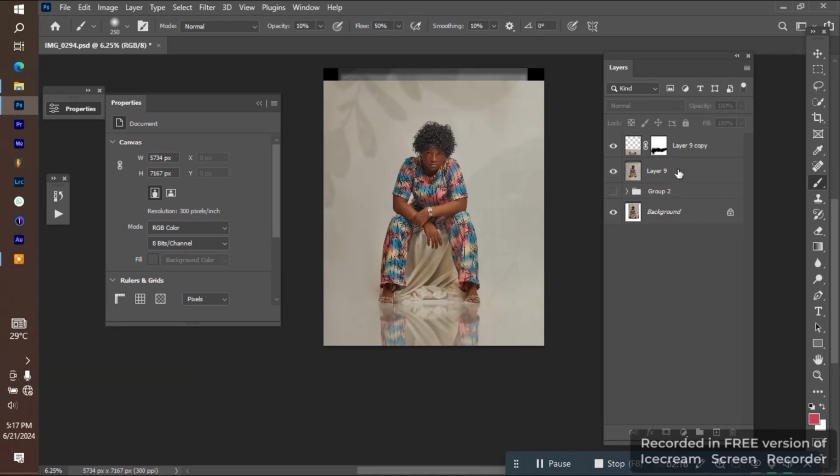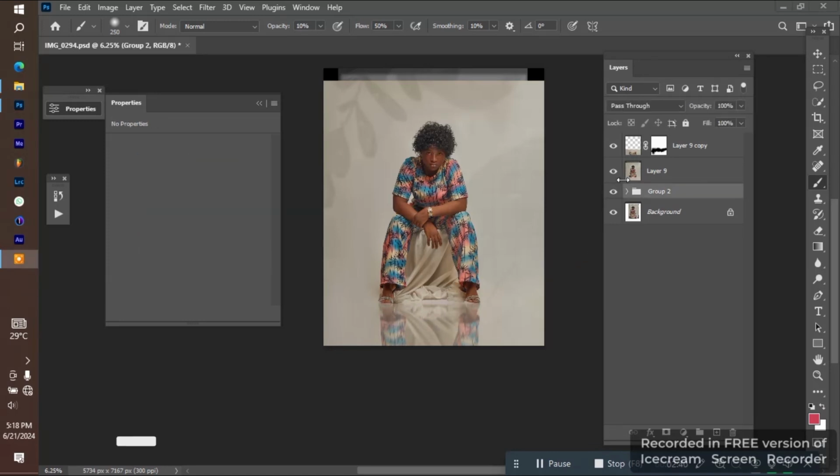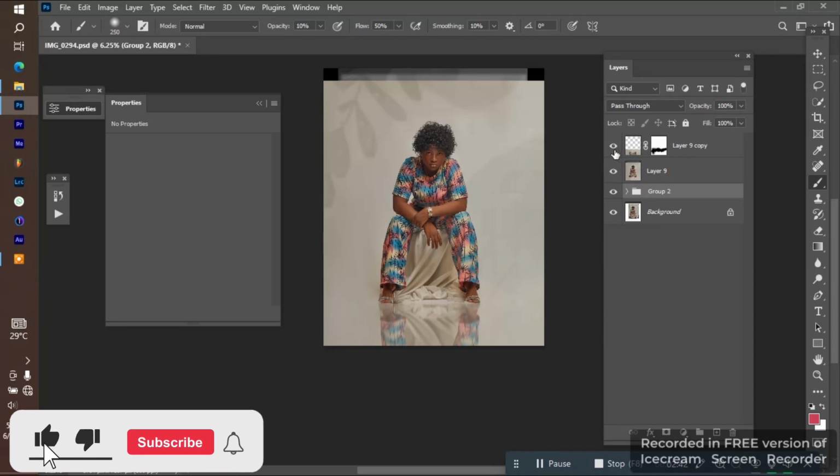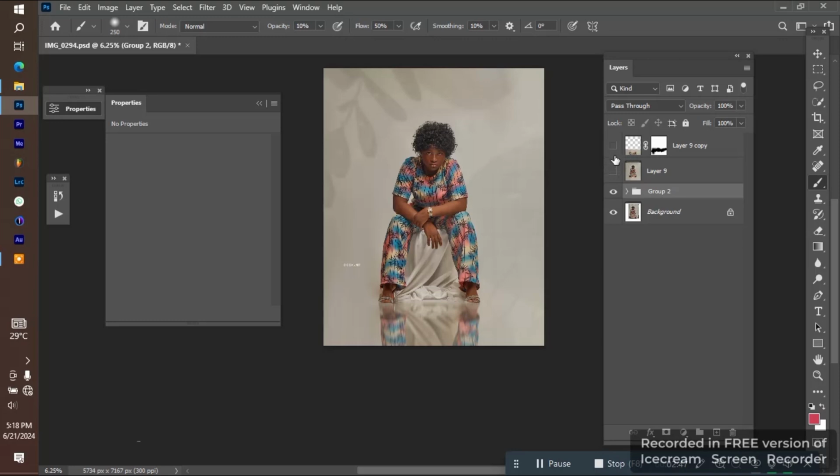So if you don't have it in any of your pictures, with the mirror I put here, with the reflection on her face and the whole blur I put, you just get this feel in the picture. So if you look at this one I just did, then see the one I did before. You can see I made some other little adjustments, I moved this one up. See the one I just did now and the one I did before. Sure, you get it. So if you make your own little adjustments, how you want it to be like this one, you will say I touched other parts of the image.